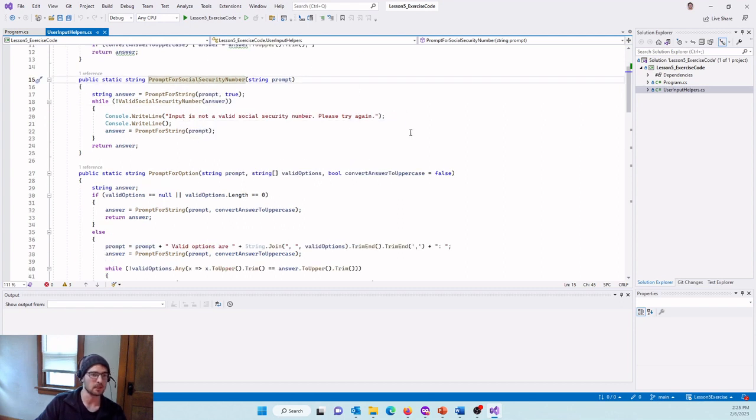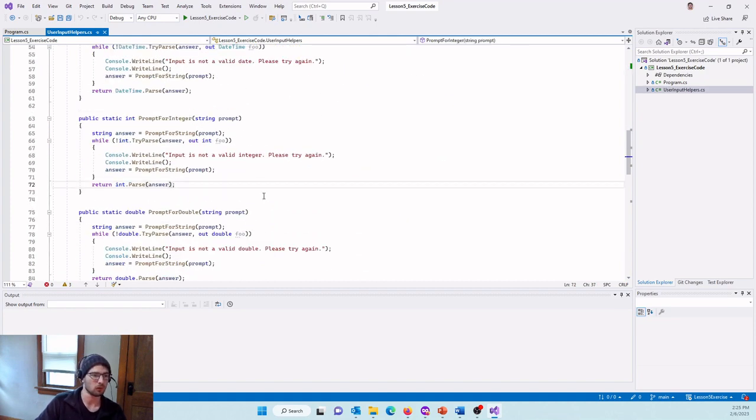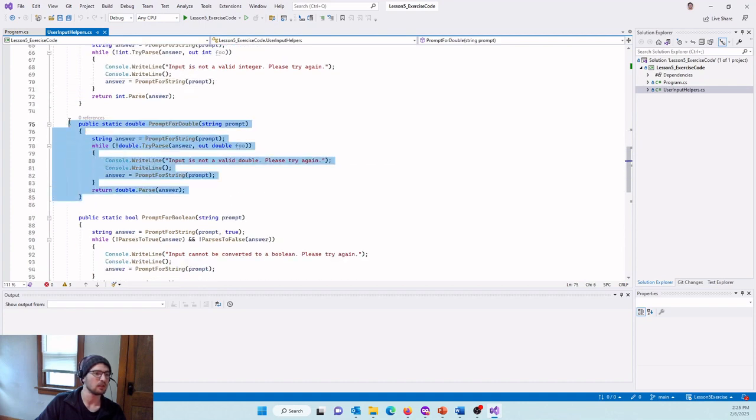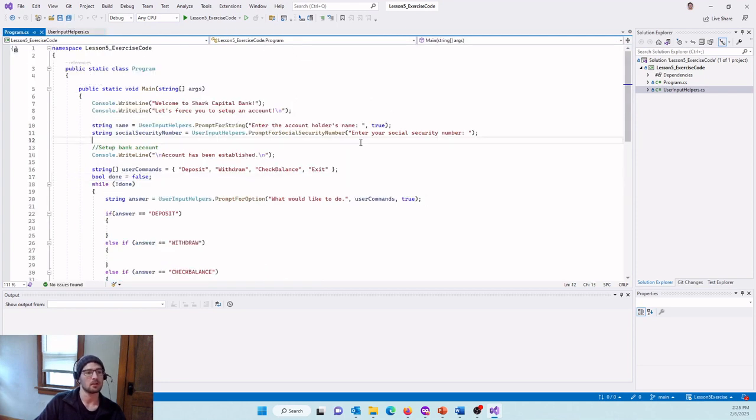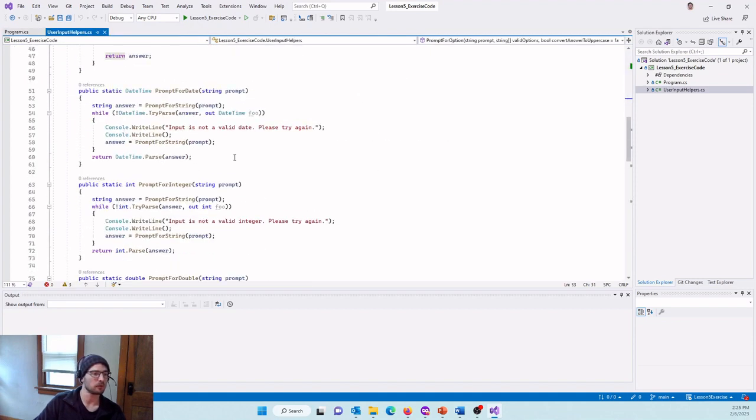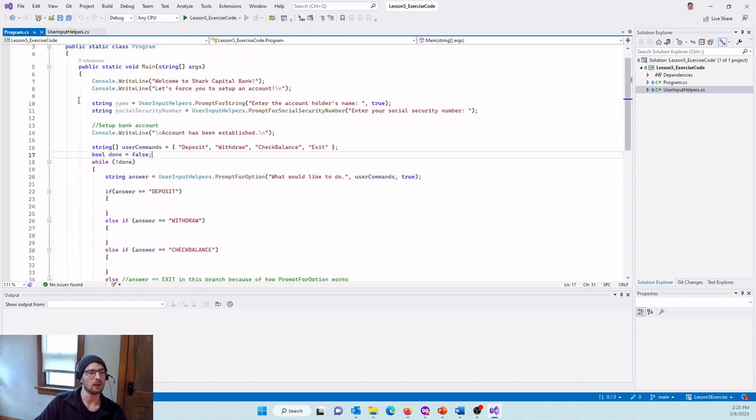It'll keep asking the user to try again until they enter something in a valid format. Same thing for integers, doubles. There's also a method that says the user's got to enter one of a select set of options, and until they successfully enter an option that's in the set of acceptable options, we'll keep asking. These are just helper methods, and we use them here in this program.